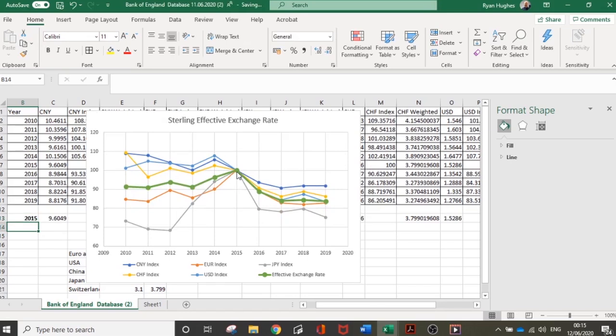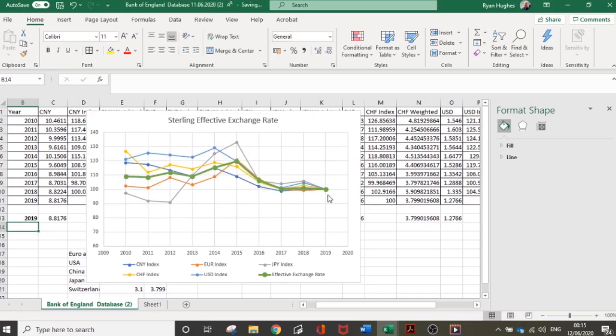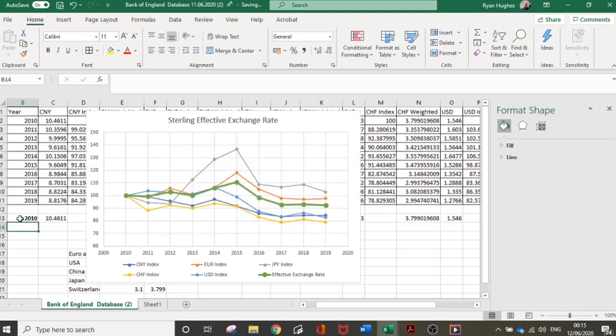This shows now the base year being 2015. It shows the same data, but in a slightly different way, because what it means is that they all now converge in the year 2015. If I wanted to, I could change it now to 2019, which would show something similar. It just means that they all come together in the most recent year, which is our base year. I tend to find it easiest if I have the base year be something at the very beginning, and then I can see what's happened relative to that period of time.